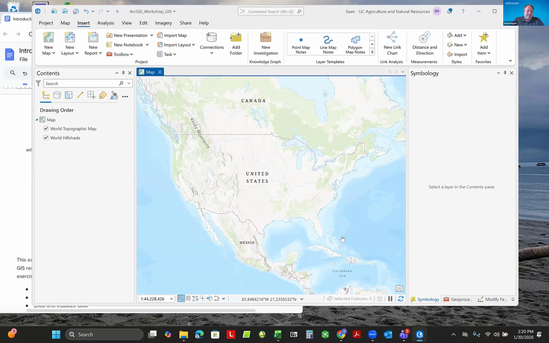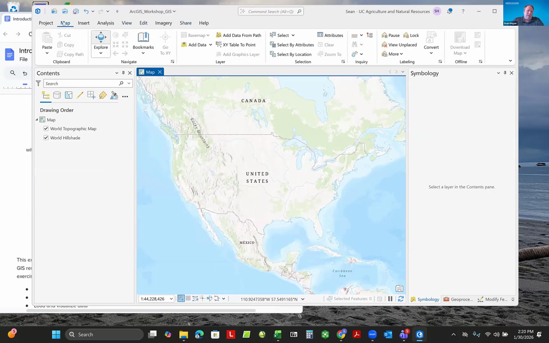Now that makes things so much easier for the next step. And that next step is we're going to go up to the top and go to map. I mentioned earlier, this is where you're going to mostly work, off your map tab. Not always, but an awful lot. And from here, we're going to go over to add data.